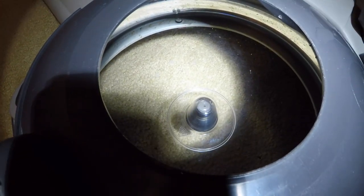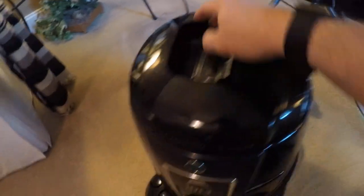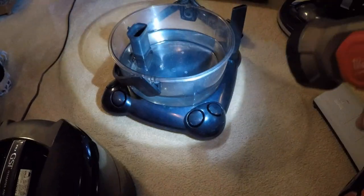I've put water in the units. You've got a fill line at the top - always fill your water basin to the top of that peg. In the Rainbow, same kind of peg - water up to the knob. And the Hyla, same deal - you've got a max fill line. I will say the Hyla holds more water than the Rainbow or the Delphin. The Rainbow and Delphin hold about the same amount, which I'm guessing is about two to three quarts. The Hyla holds a lot more, so you don't have to dump the water as frequently.